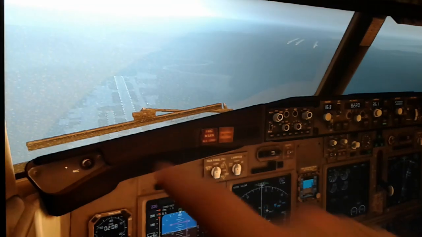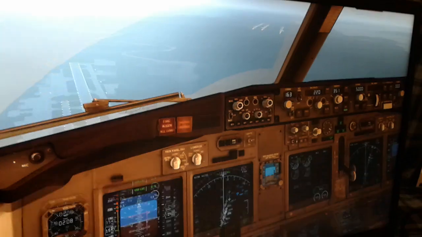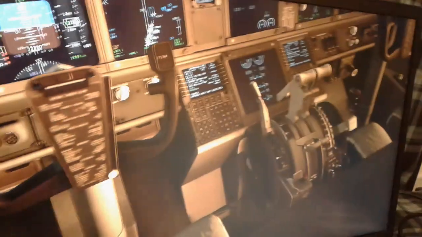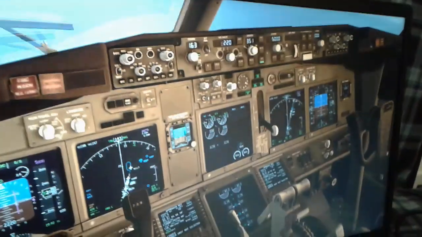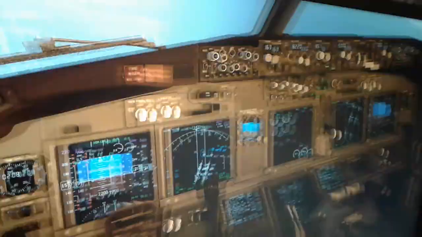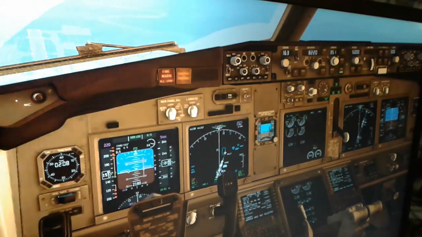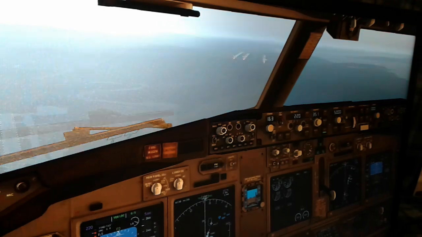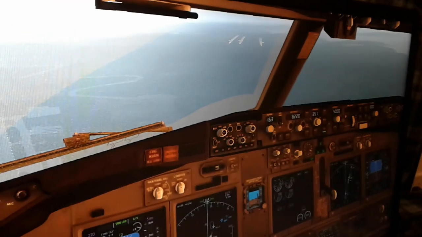And we are flying another airport over here. Decrease the thrust as we are approaching for the second.